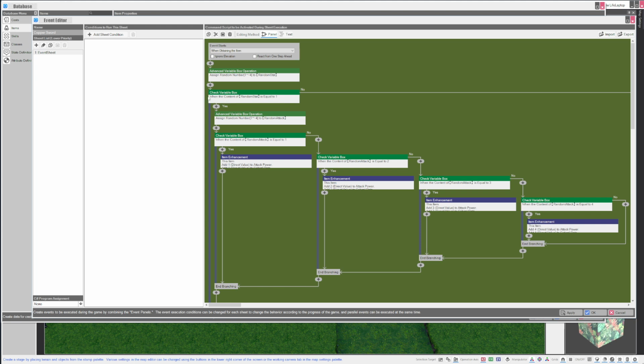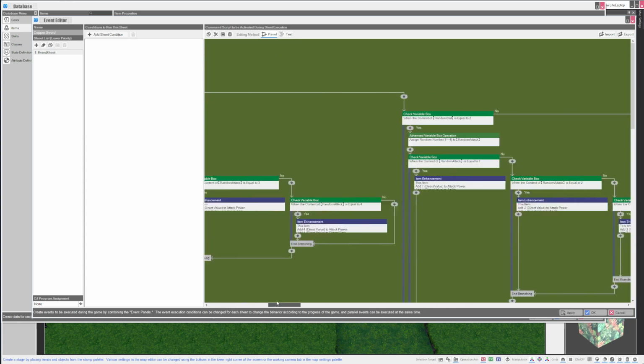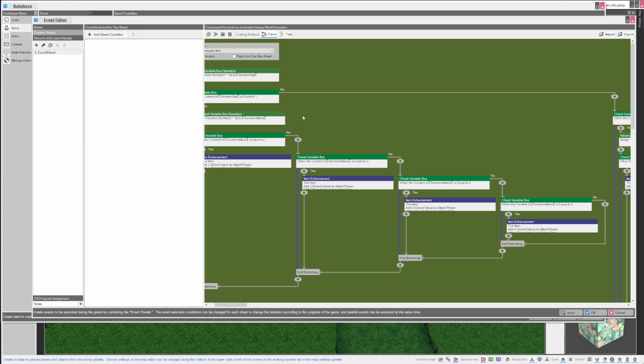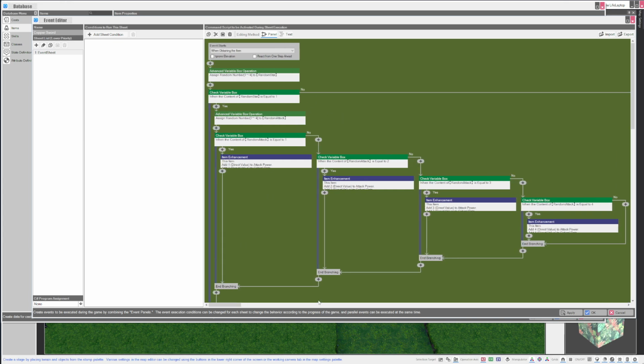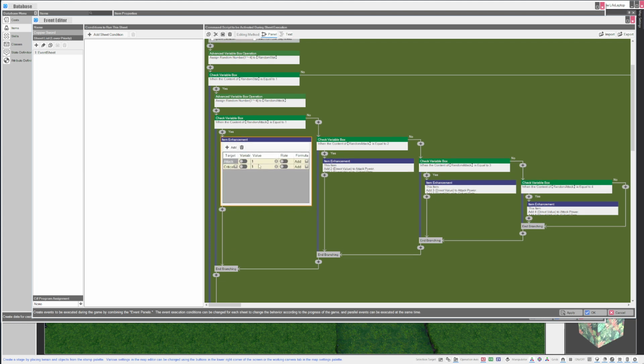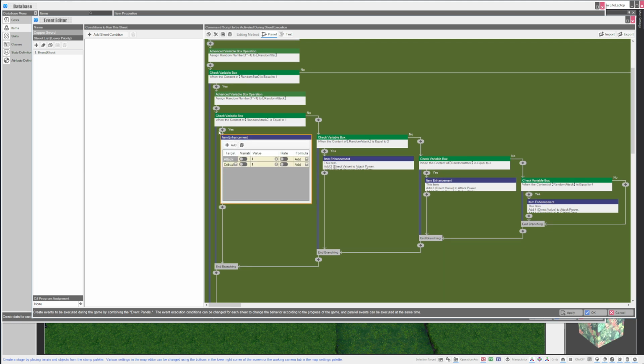And then I'm going right into the check variable box and check if the number is 1. And then I'm again assigning a random number to another variable, don't mind the name. So I have 16 different outcomes here because I'm doing 4 times 4, if you know what I mean. So what I'm doing here is I'm adding stats.